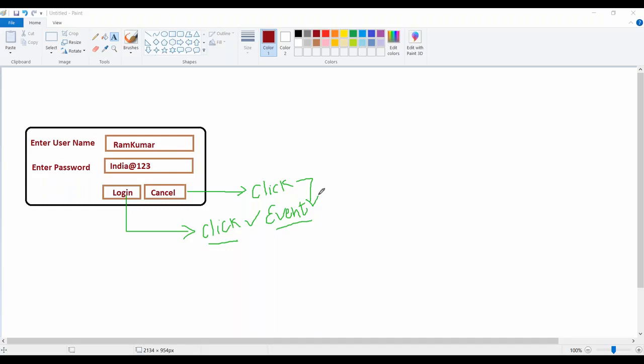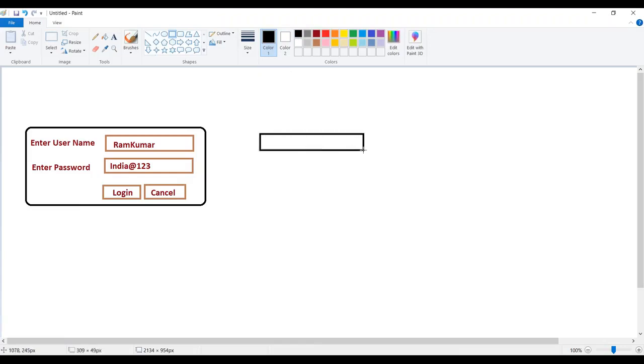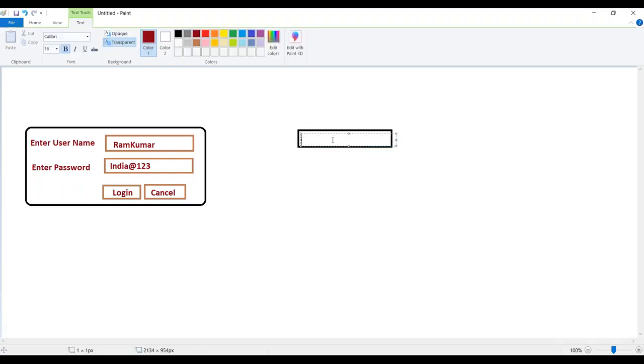Now, in the similar way, when coming to the user interface, whatever controls that we have, like username and then password, I would like to fire some actions. If it is a text box, then what kind of events will be available? Now let's see. For example, I'm having a text box. On this text box, we are entering some data over here, like we are entering some welcome. Now, as soon as you press the tab button, the cursor will be moving to the next control. So during that time, we are going to perform some operations.